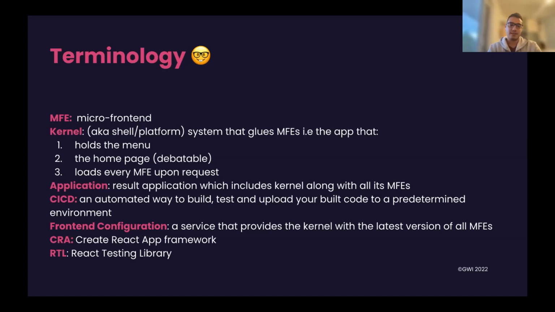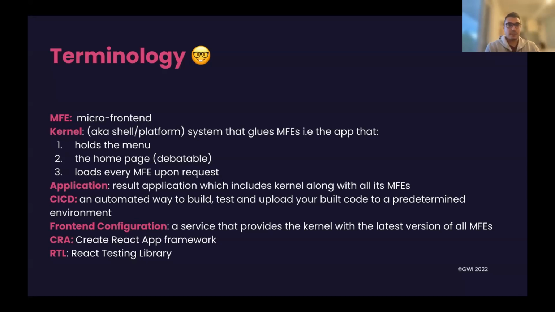Another word that you are going to listen to a lot today is kernel. You are also going to listen to this word as shell or platform. This essentially is a system that glues all the micro-frontends. And apart from that, for the GWI context, it also holds the menu. It holds the homepage, which is debatable. Someone could arguably say that the homepage itself could be a micro-frontend. And last but not least, it loads every micro-frontend upon request, which means that the micro-frontends, along with the kernel, result in a full-blown website, in a full-blown application.